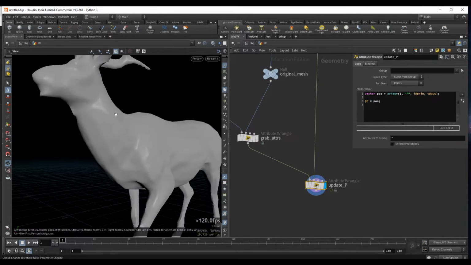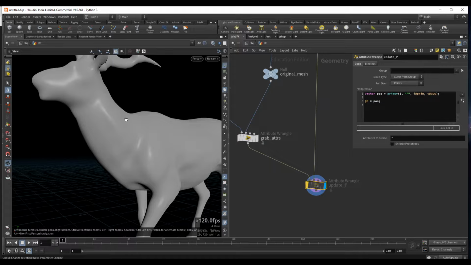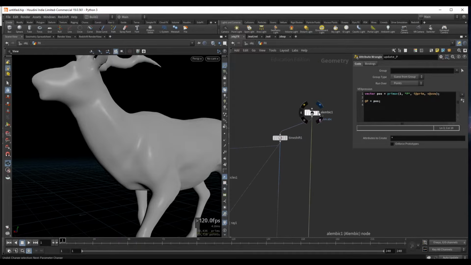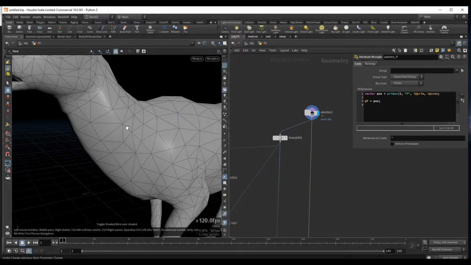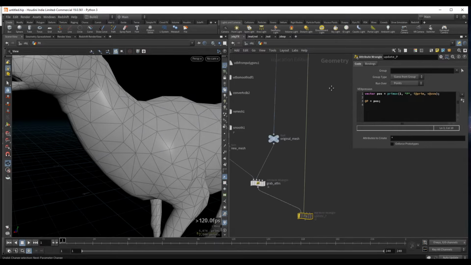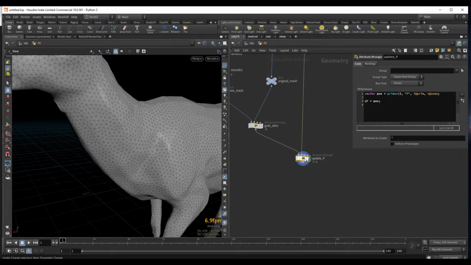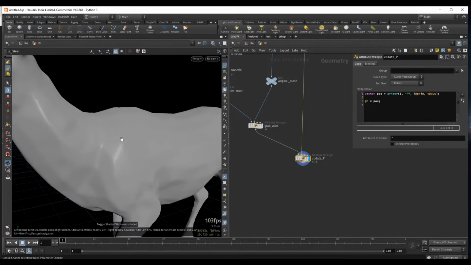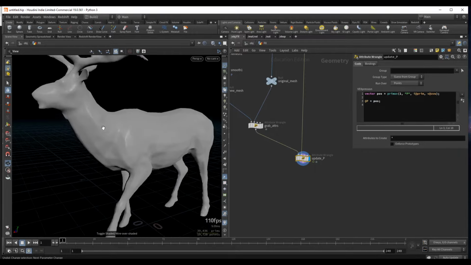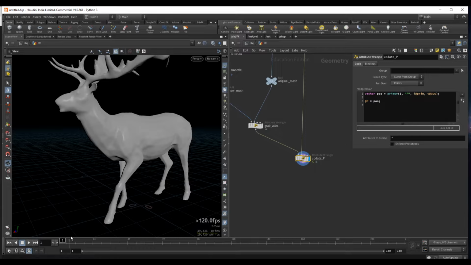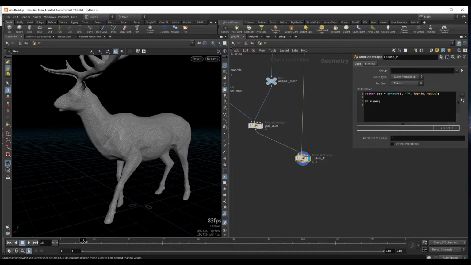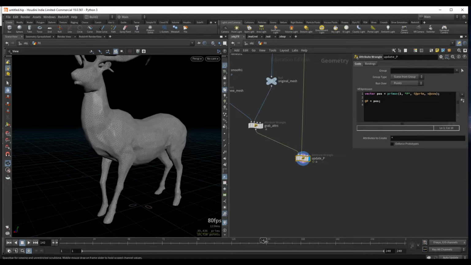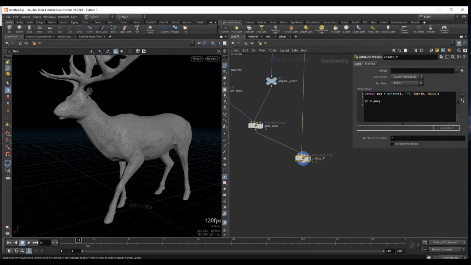So this geometry that we had initially, if I turn this off, is getting pushed towards this geometry over here, which, because this is a little bit lower resolution, we have these a little bit ugly bumps that are caused by the polygons being a little bit bigger. But anyway, what we have as a result is this original geometry that is okay for simulation, and we have the same animation as we had with the original geometry.